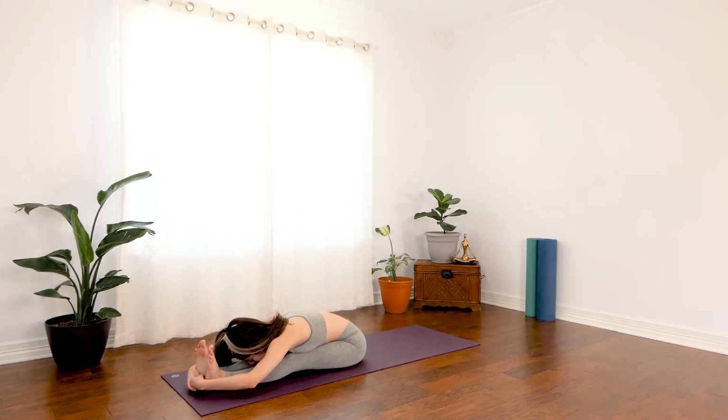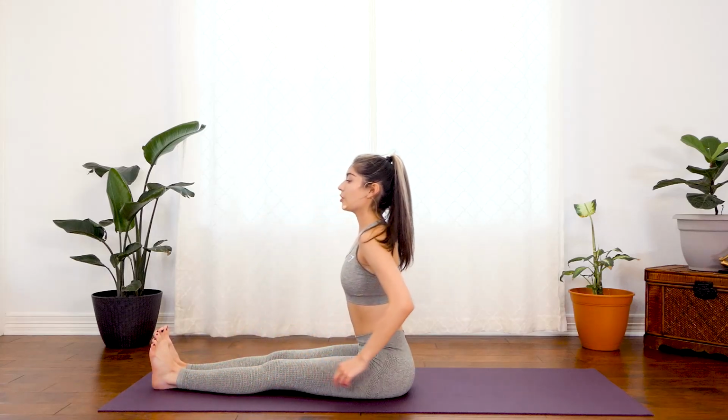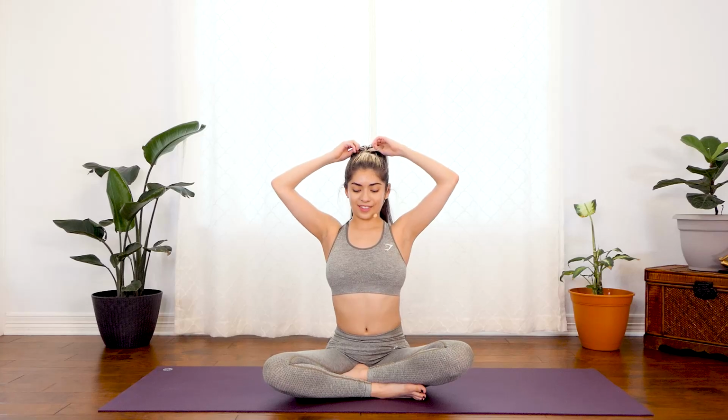Awesome job, you guys. Take one more breath here. And exhale. Beautiful. Whenever you're ready, come back up to your seated position. Bring your legs into a cross-legged position in the center of your mat. From here, sit up nice and tall.